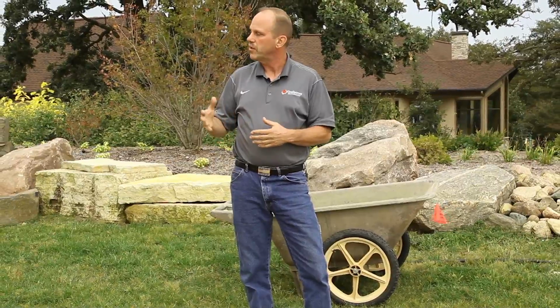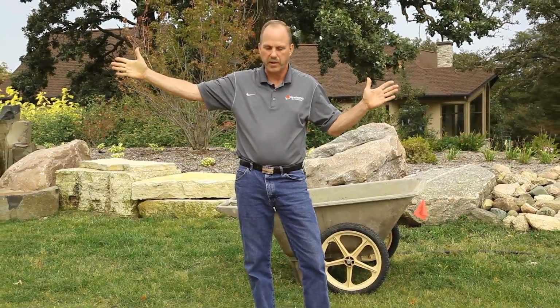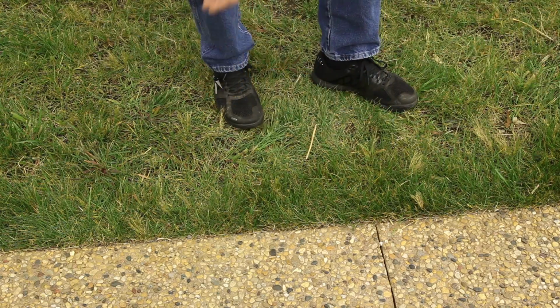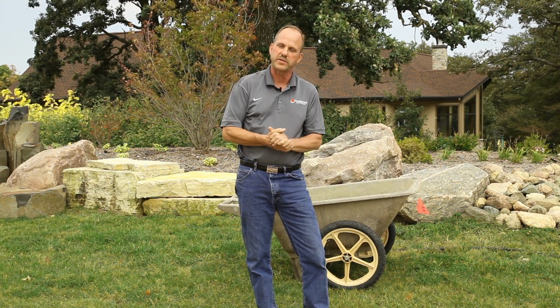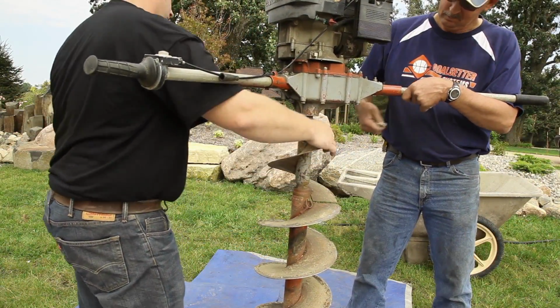The homeowner in this case has chosen to have the backboard parallel to one of the outbuildings, but not necessarily parallel to the edge of this concrete. Those are all personal choices, and there are no right or wrong answers. The Goalsetter anchor requires a 16 to 18 inch diameter hole, 48 inches deep.